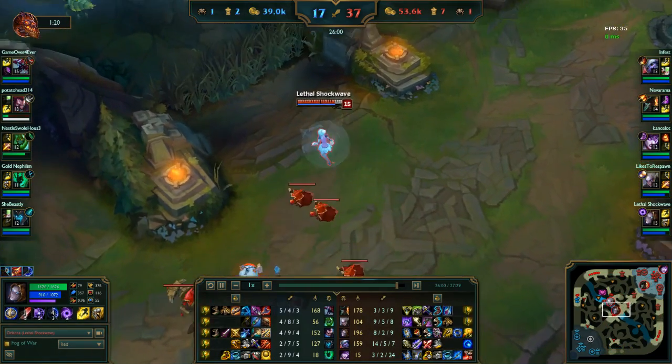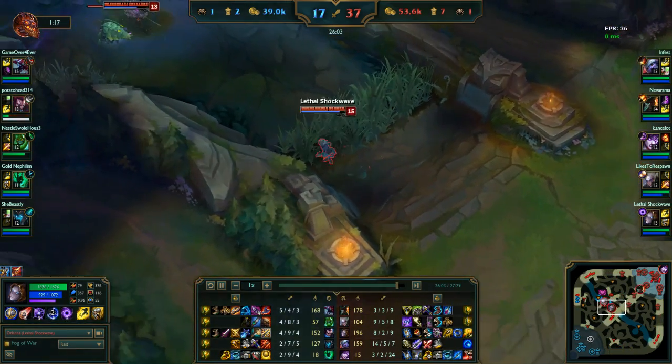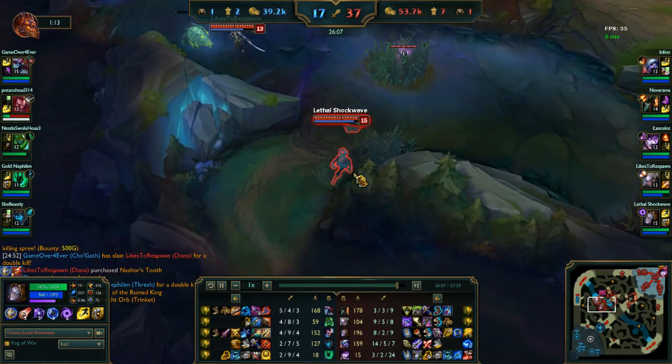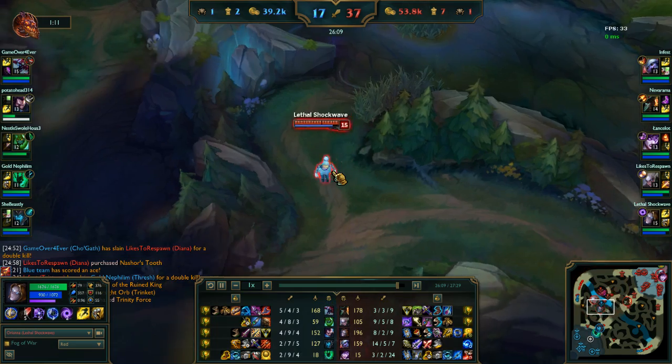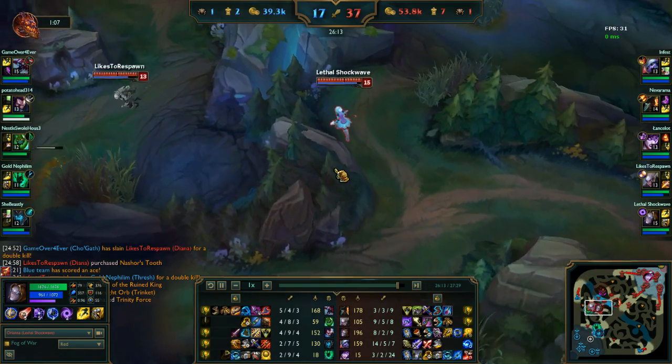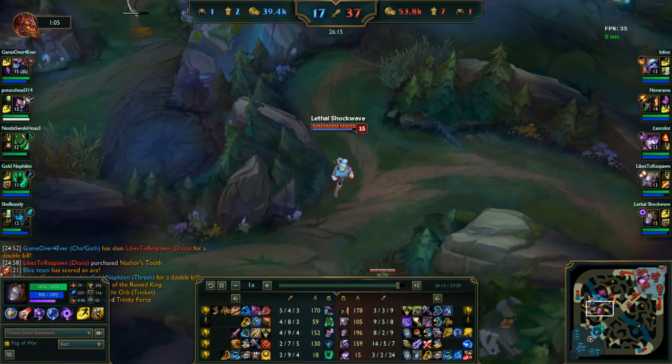Okay. You should use the advantage of having super minions to go ward the enemy blue jungle, which is probably what you're gonna do. Yes, this is what you're gonna do. Okay, you have pretty good knowledge of the game actually. You have pretty good decision making. Just a tiny bit of mistakes here and there.